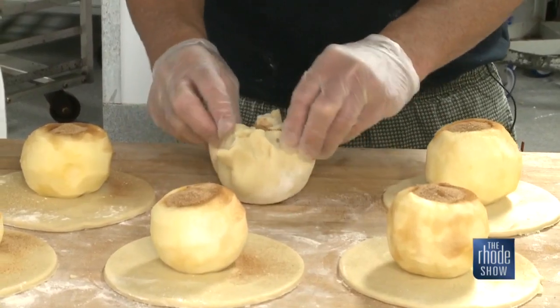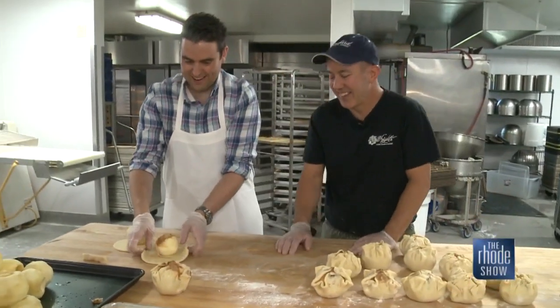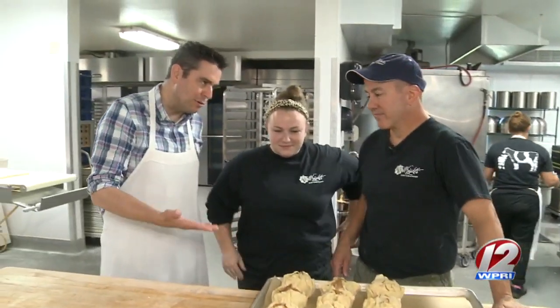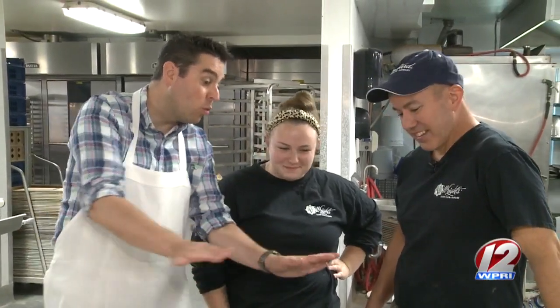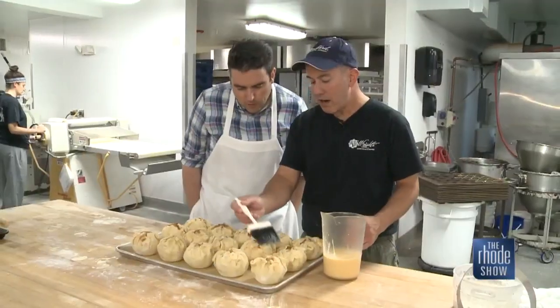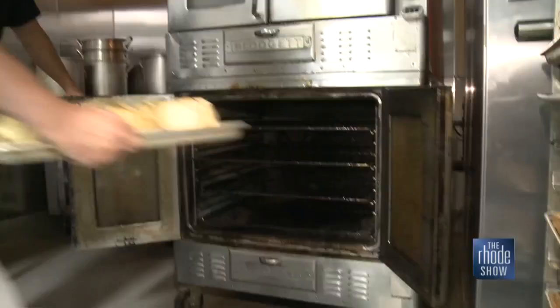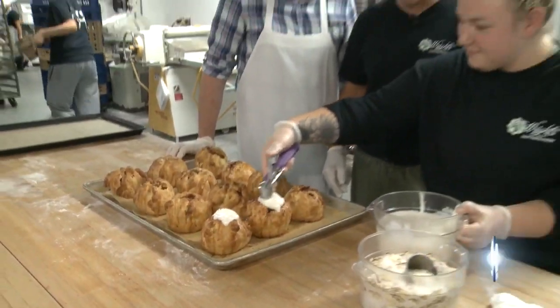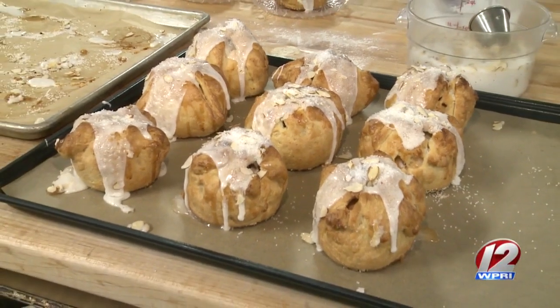Next, fold them up — you never know what could happen. That one needs surgery! Steve, I was questioning my ability, but Rachel came on up here, took one look at these, and you know that I did some of them. What was your reaction? I said it was very, very impressive — highly impressive. Once the egg washing is complete, into the oven. Then, once done, add the icing, and they're good to go and ready to eat.